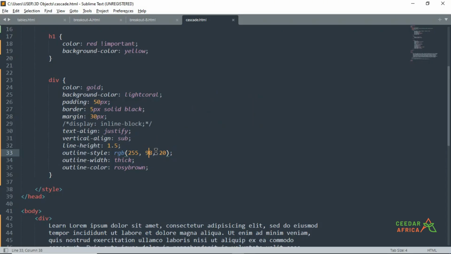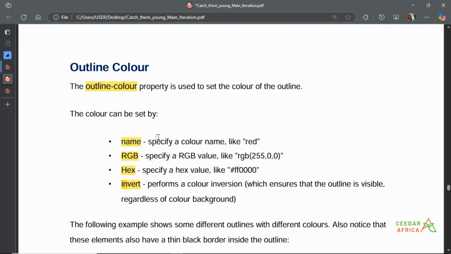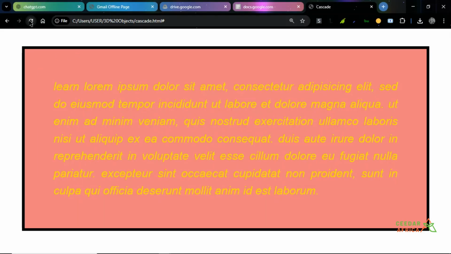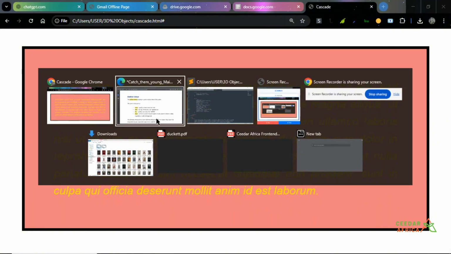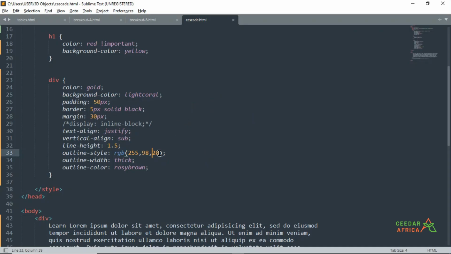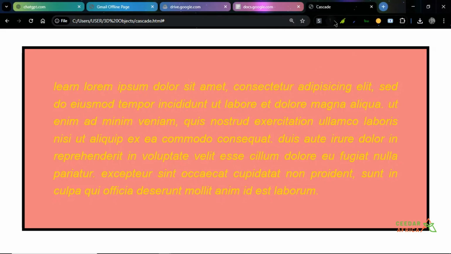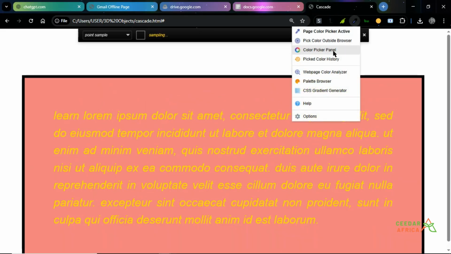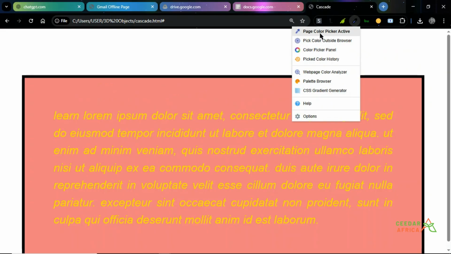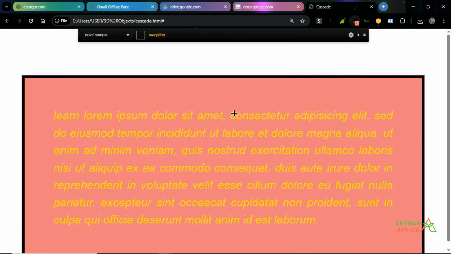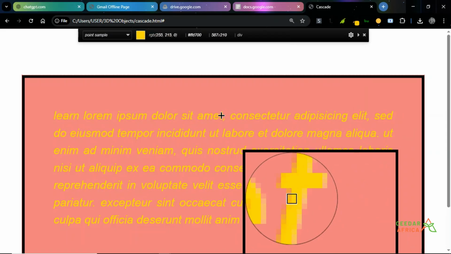Was I supposed to put a space here? I don't think so. If it's Visual Studio Code, it will literally just show you a preview of what that color looks like. But okay, I think I know what to do. I'm going to use the color picker. Let me pick this.